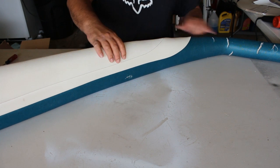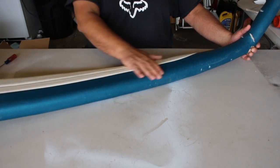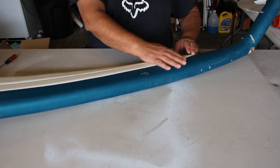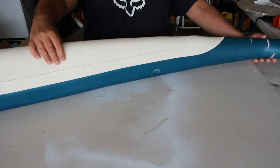Anyway, today we're gonna be working on this piece. This piece is a side panel, comes off of the bow of the boat. You can see it's stitched here, but when we replace it, I'm gonna create a seam here, and we won't be needing to use any stitching or sewing. So let's get into this. Basically we're just gonna start here and start disassembling this piece.